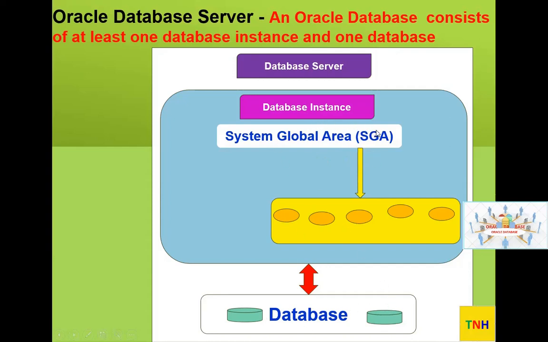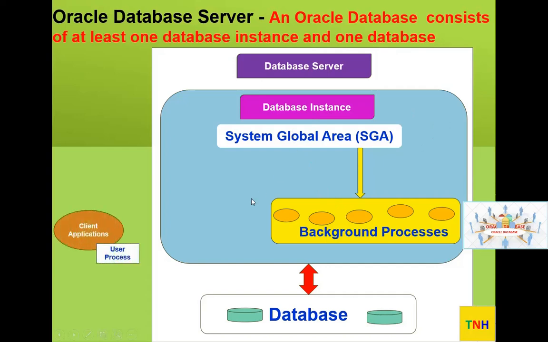So at a very high level, we can say the database instance consists of the system global area, or shared global area, and a set of background processes. Normally we can say the instance is equal to SGA plus BGP. I think we learned this in our CP series, CP1 and CP2. In the document also these things were explained. We are just revising here.